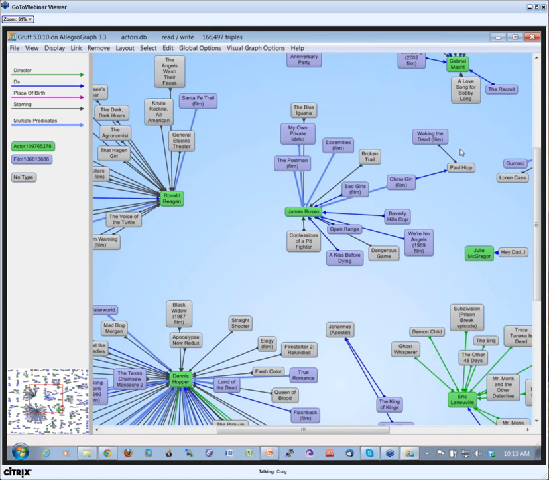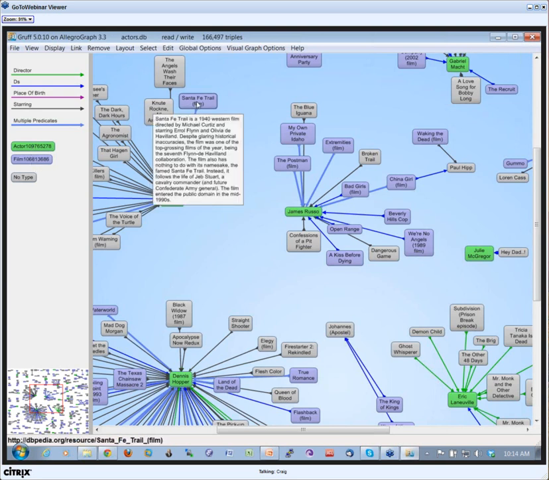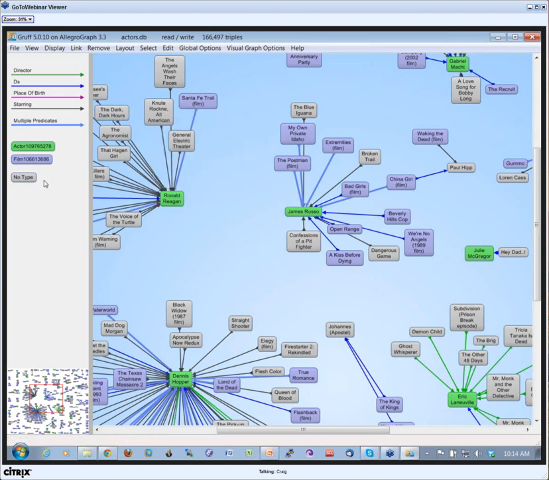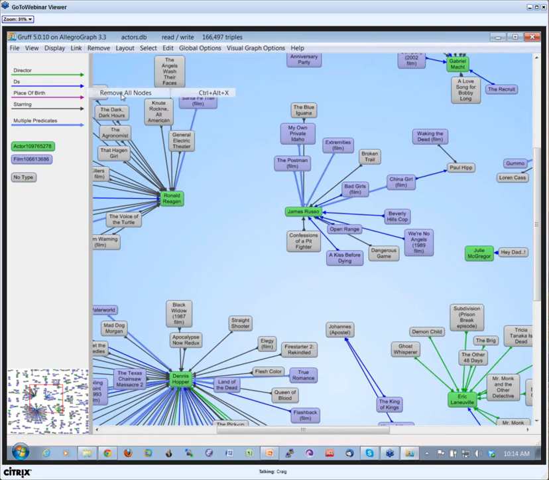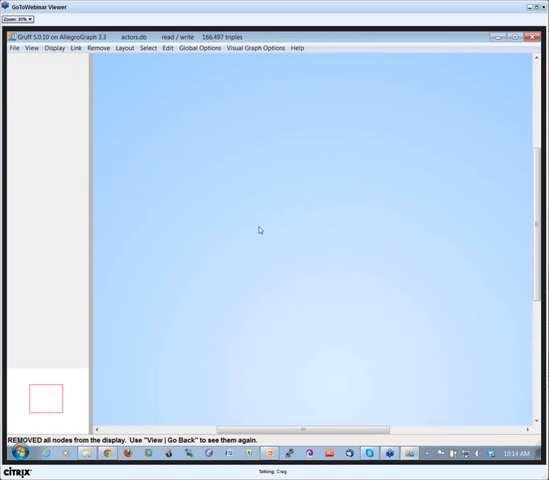James Russo, etc. So we see that what we see on the left-hand side is green means that someone is an actor, and blue means that something is a movie, and somehow DBpedia forgot to type all the other movies here. Not a problem. So now I need to remove the triples again from my screen. So I can say remove all nodes, and then they go away from the screen again, so I have an empty screen.